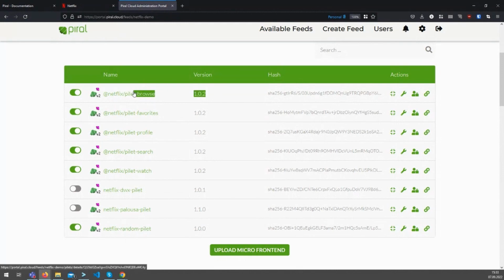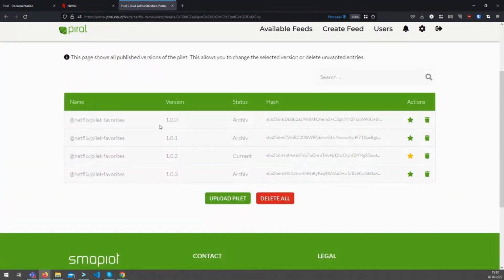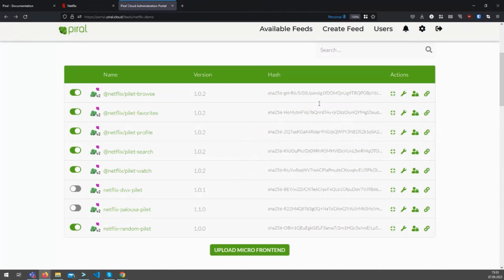So you could see, okay, we got the favorites in version 102, but let's see, are there other versions? Yes, it was deployed a couple of times, and actually there's already a 103, but we rolled back, right? So the currently active one is the 102 here, which is great because that means you can also make rollbacks on individual features. If you see that's not working out, you just roll something back, for instance. That's why having such a feed service is great.